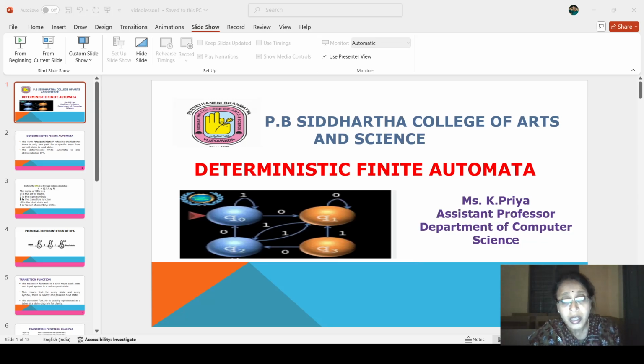Here equivalence means the two states are either both non-final states or both final states. In the diagram we observe that there are two final states, Q1 and Q4. These Q1 and Q4 are also the start states because there is an arrow before the circle. So Q1 and Q4 are considered final states, and we also consider them start states. So we are taking Q1 and Q4.